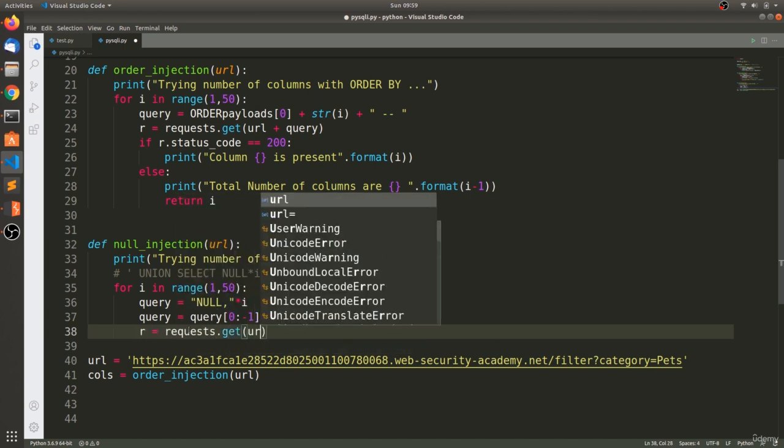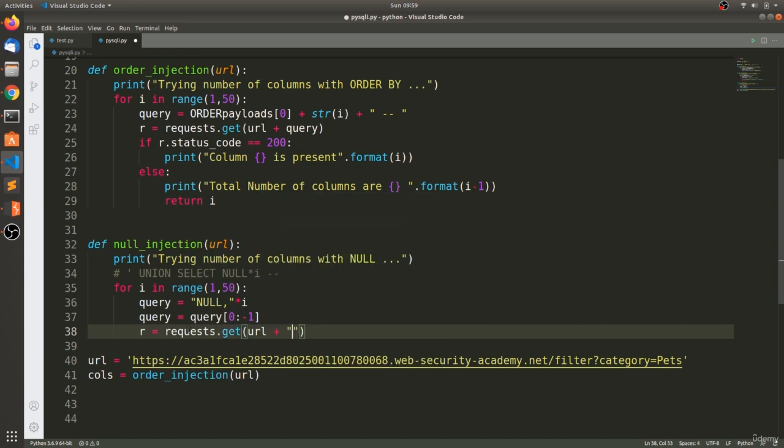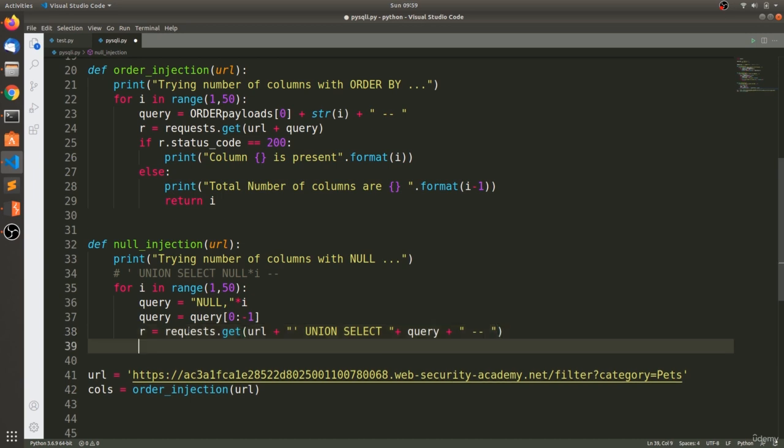Then requests.get of URL plus a single quote and union select, there is already a space, then the query, and at the last the comment.